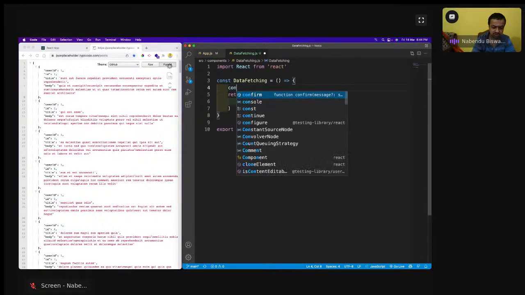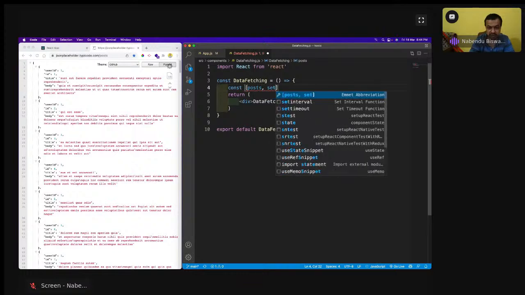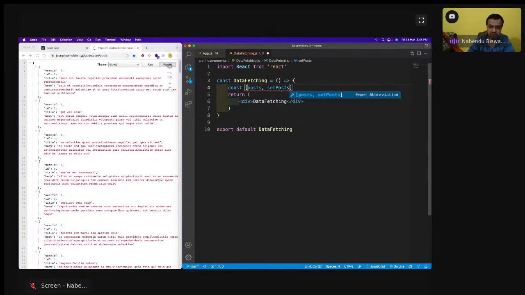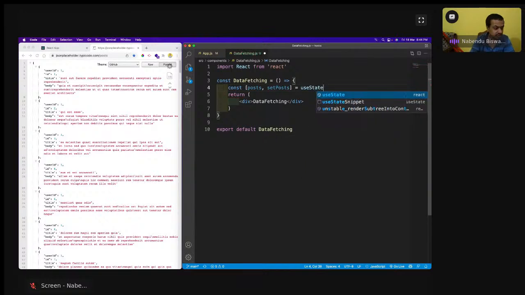const posts, setPosts equal to useState, like this. useState is also imported.